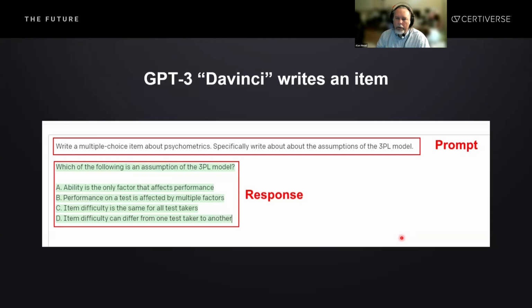And I chose this item on psychometrics in part because I'm a psychometrician and I can evaluate it as a subject matter expert, but also psychometrics is a little bit of an esoteric topic. And so, GPT-3 is trained on a general scrape of the internet or something like that. And so, this reflects how well it does on a very niche part of that information. It seems to me like this is a very good model, or at least as a person who's used AI for many years, this is amazing that it can form this response with this bare of an input.